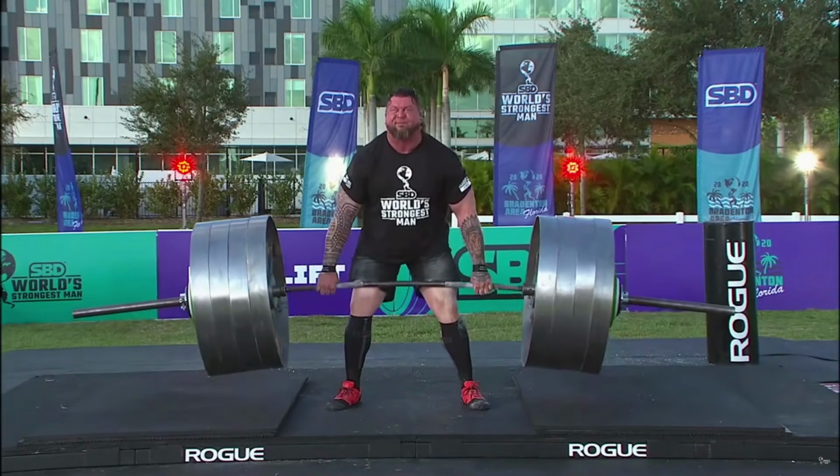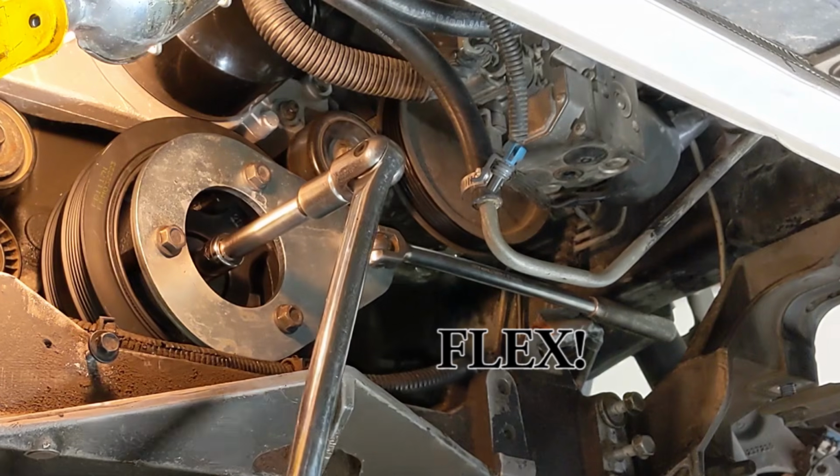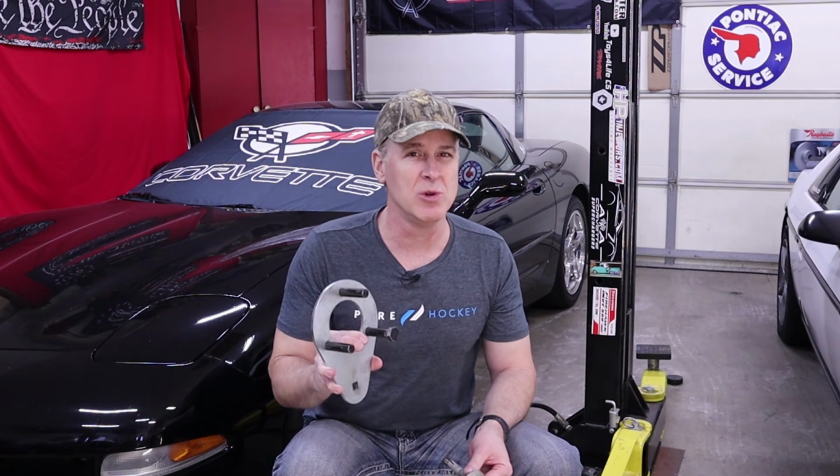Now, if you've never removed an LS Harmonic Balancer before, you might be thinking, I'm making a big deal out of this, and I am. This bolt is torqued down to like 250 pound-feet of torque, and it's a serious effort to hold on to that harmonic balancer while you're removing the bolt, so make sure you've got the right tools on hand when you're doing this, or you're gonna be stuck in the mud.